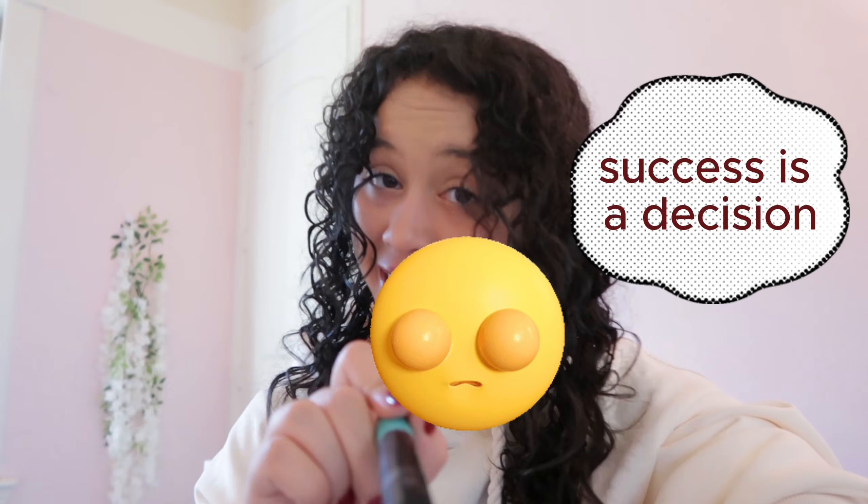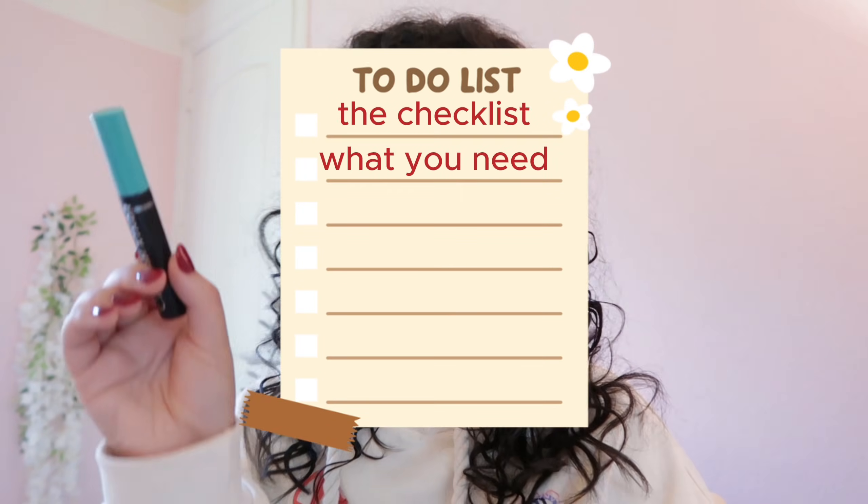First is the checklist — the actual geometry and trigonometry topics you're going to need to know, as well as all the formulas, theorems, all that fun stuff. Next is what you'll need to study — the effective study resources that worked for me and that I know will work for you.